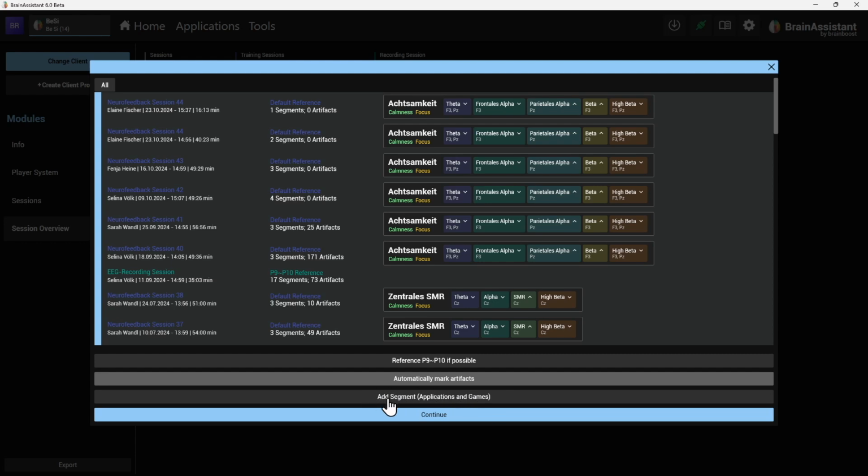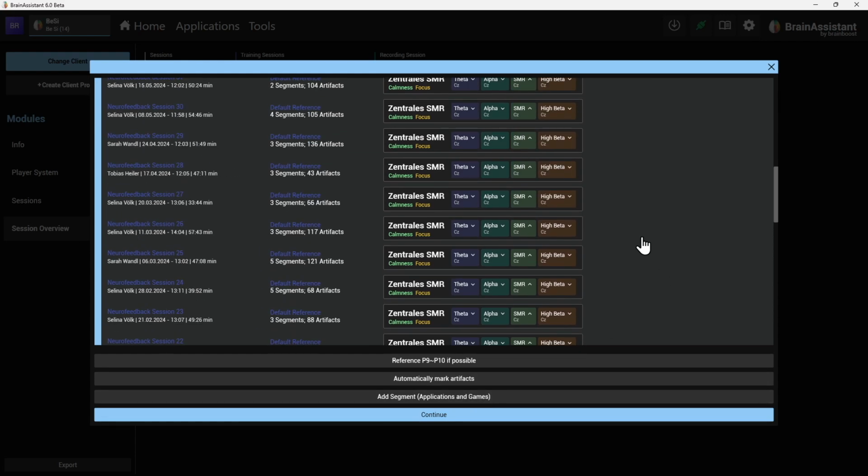add segment, applications and games. Now if you have been using the BrainAssistant the last 2 months only, then you are used to starting an application like the Focus Master, and then in your raw EEG and your amplitudes in the background, there will be this bluish background. Now we see here artifacts. Nice. So it's finished. And then you will see, okay, certain segments are with a blue background, and I can tell where I played Focus Master and where I played certain games, puzzle, etc. Back in the day, there was just accounting for certain applications you opened, but this didn't have an extra segment with it. If you just press this one, you're safe that it will recognize segments.